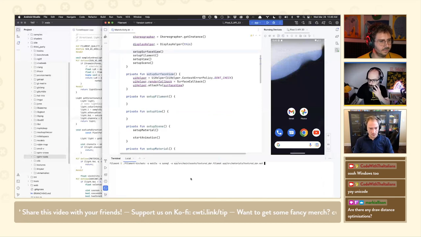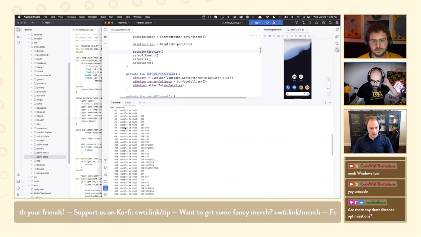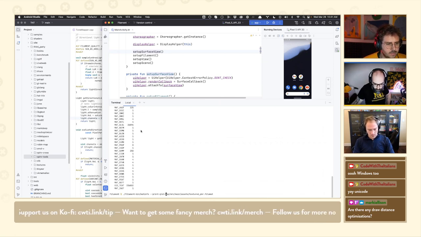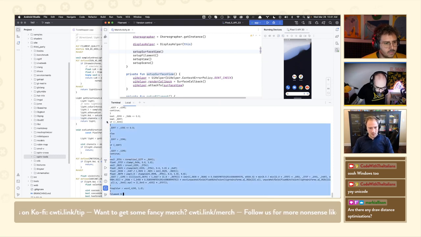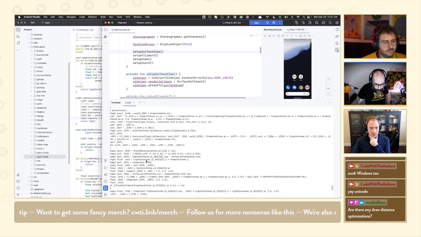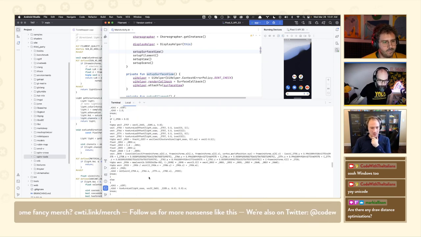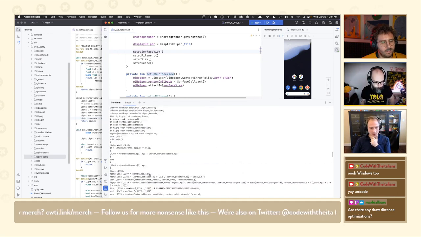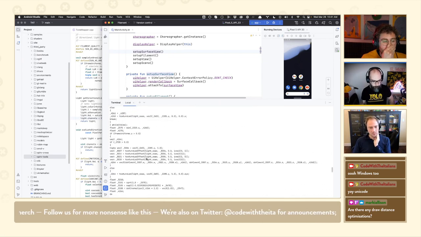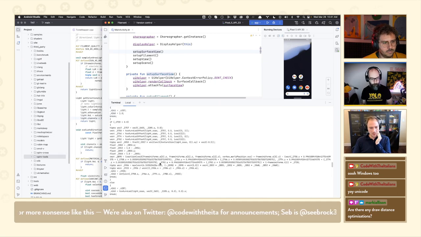If we go back to the MatInfo, we're going to look at one of the shaders. Let's say shader number 5. So that's what the code looks like now. Because it removes all the dead code, it tries to optimize things, it removes all the functions. Obviously, this is unreadable, right? Yeah. You can turn off optimizations if you need to debug, but this is what we do to the shaders. You can see the shader is now maybe a couple hundred lines, but the non-optimized version is probably a couple thousand lines. But most of the code is never going to run, so it's nice to run the optimizer.